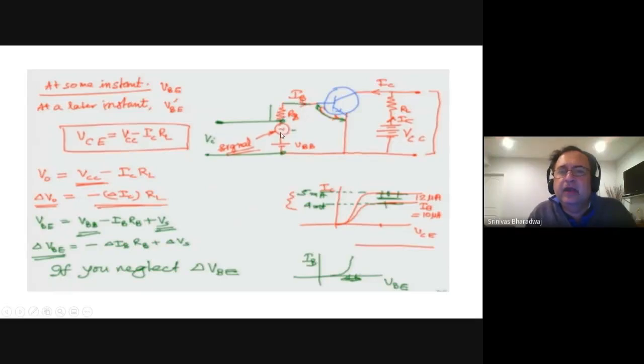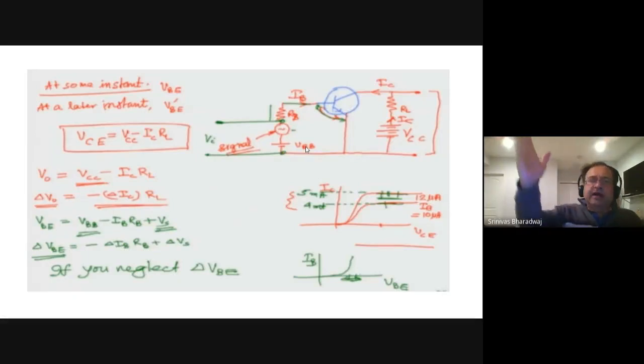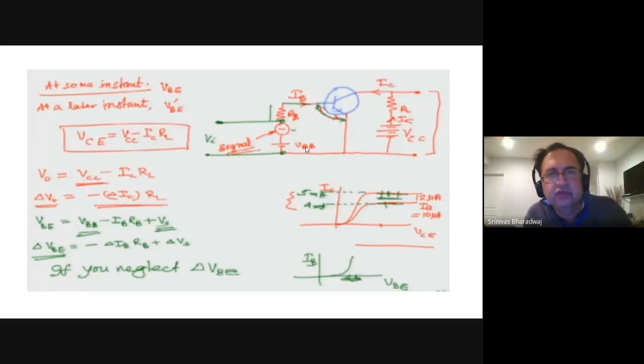Now when you add a signal, that is an increment on top of the VB, which is also called a bias. That is to take the voltage to the linear region. You have VB, goes like that. In that linear region, you're taking the transistor to operate in that linear region. Now you apply a signal on top of it, which is an analog signal.